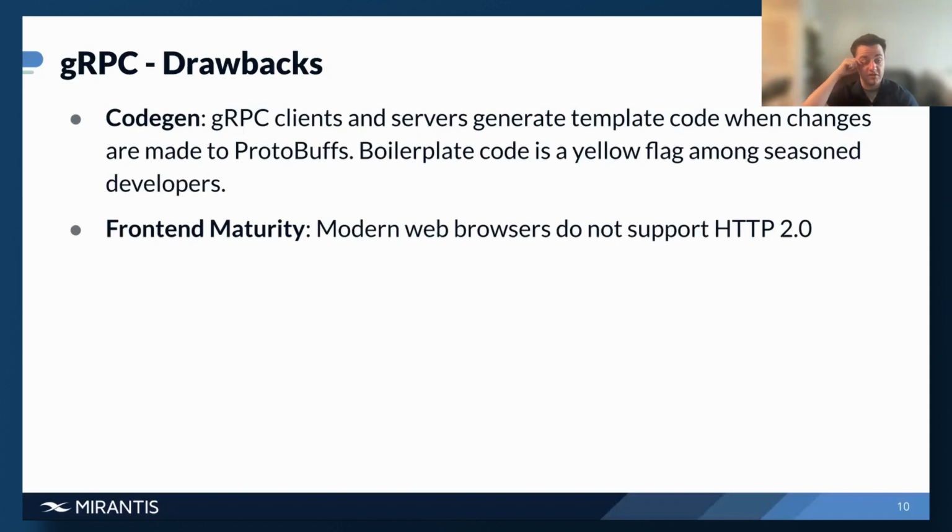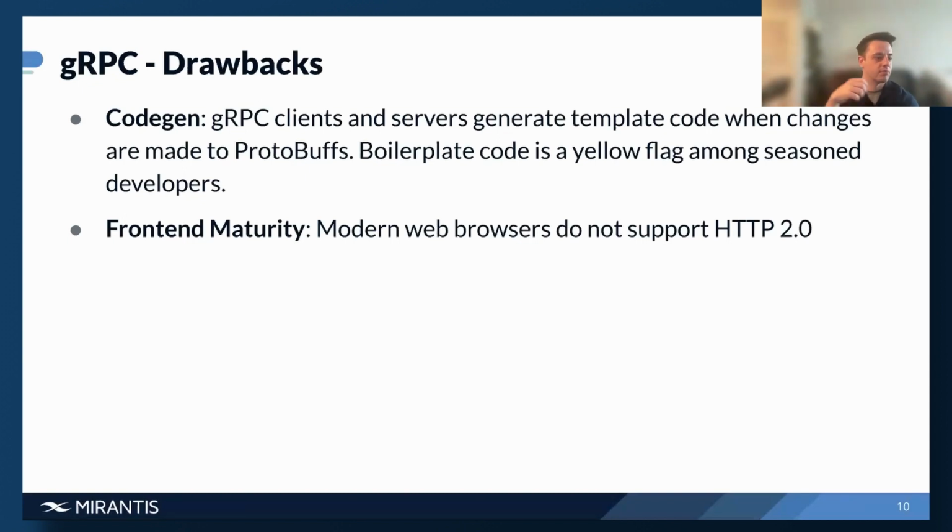The other thing that we're going to see next in the demo, when we show the experience of using gRPC, is that there's a lot of code generation involved. This is typically a yellow flag among seasoned developers, because you end up having to change the code, and why even generate it anyway. But as we can see later, it's quite powerful. These would be the primary reasons why it would not be used as a communication protocol.